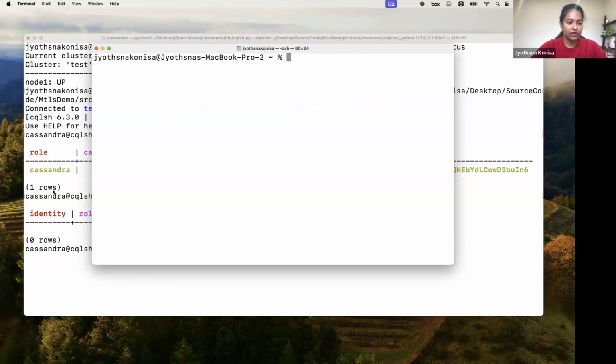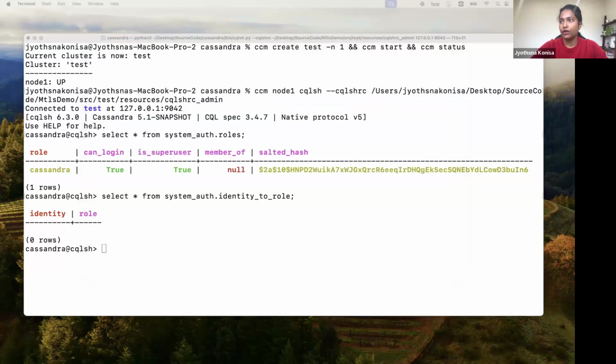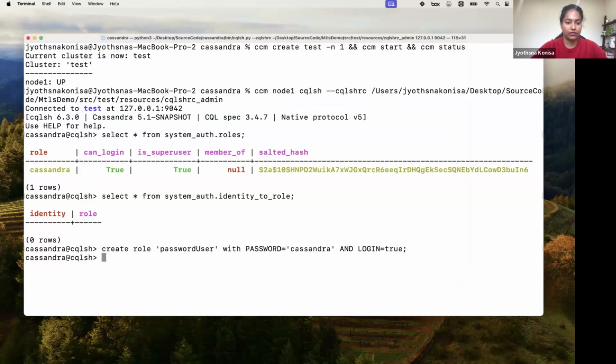So what I will do now is add the roles and add the identities into the tables. I have created a username password user, and I have created an mTLS user.